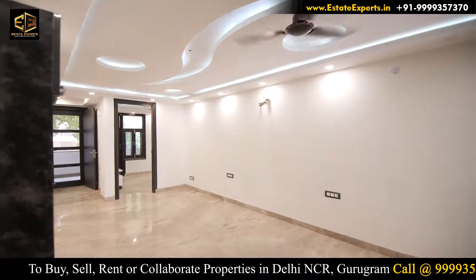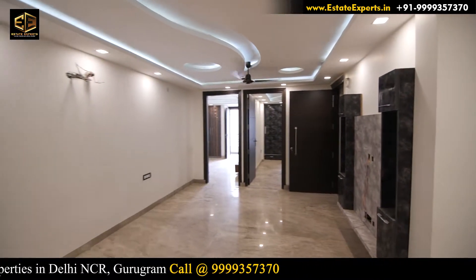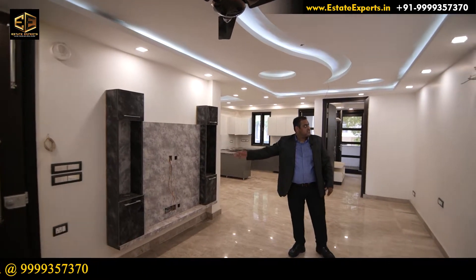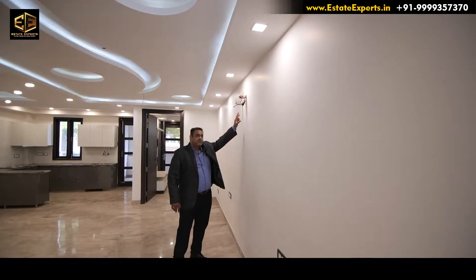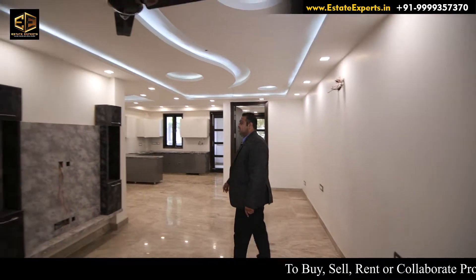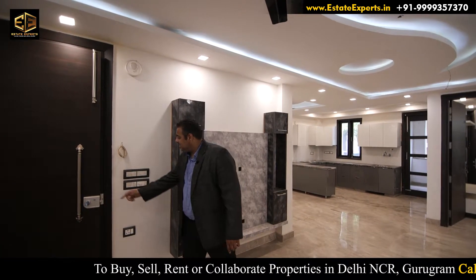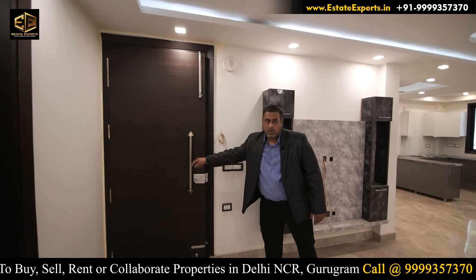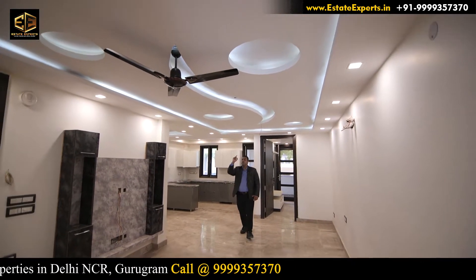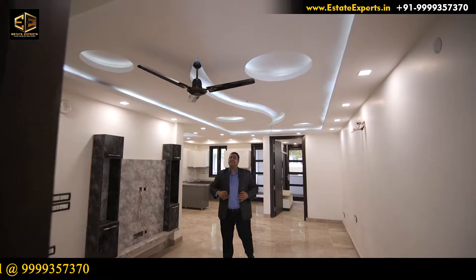This is the formal living space of the house — a beautiful space. On my right-hand side you've got a wooden console to hang your television, an LED smart TV. This is the provisioning for your air conditioning system. These are classy modular switches, and here is the wiring for the surveillance camera which will be installed. This is the entrance door with a good quality door handle. The ceiling is a designer ceiling with rounds inbuilt.